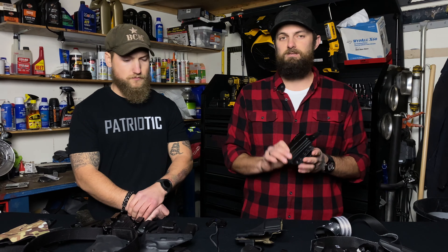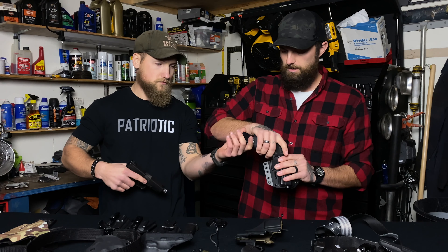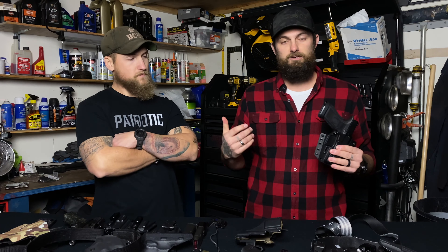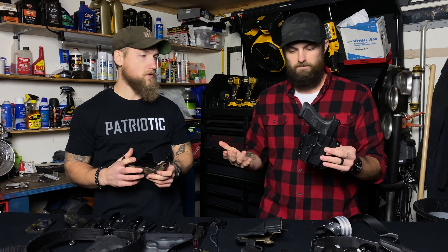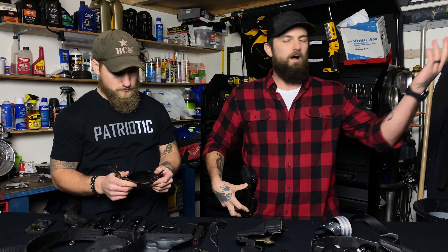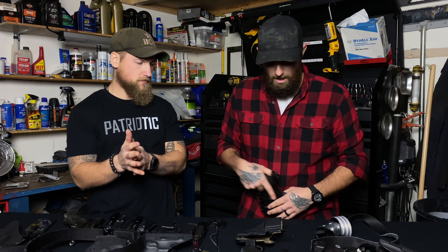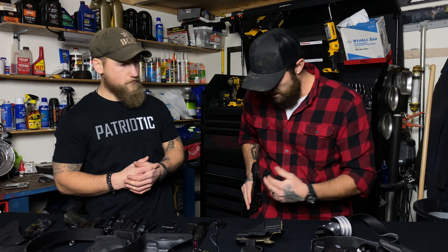Bravo Concealment sells a great outside the waistband holster with great retention. You can hear that retention click — it is locked in there. What I love about this holster is that all of us here at The Concealed Journey are hunters. I don't like appendix carry when I'm hunting and climbing up and down hills. I think it was 40 bucks — buy one, get one free — and I keep one at three o'clock while hunting. I'm not worried about concealing because it's under my coat, but I love having my firearm just in case of a mountain lion or whatever. At least I've got something on me. These are great, very affordable, easy, and comfortable holsters.